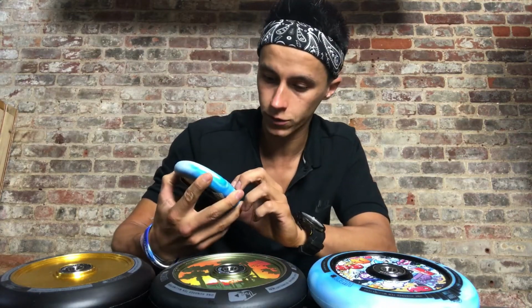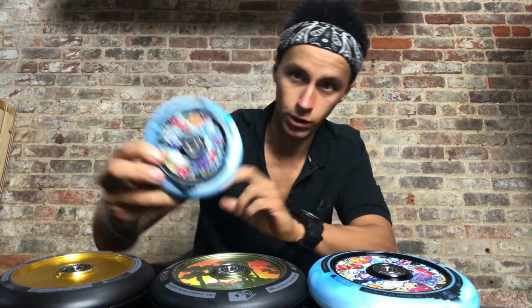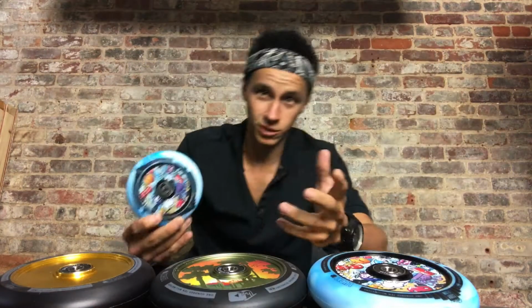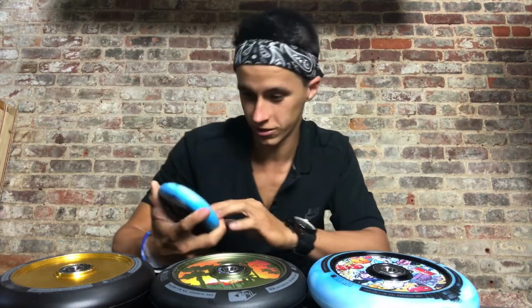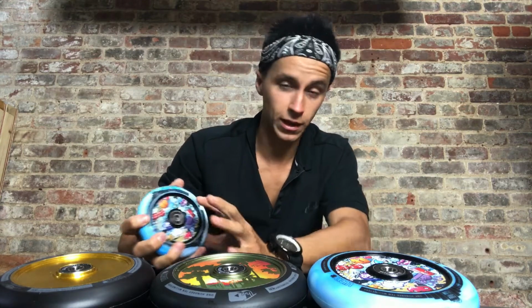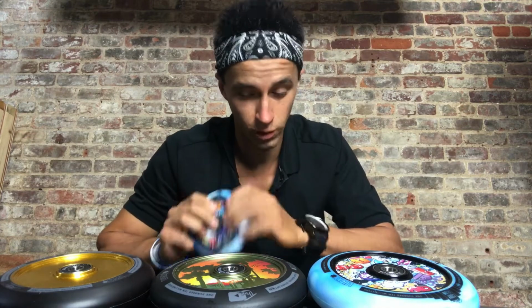And then the core, he has his own graphics on the core. It kind of looks like emojis if you look at the core. That's what me and Saki call it. We call it like the emoji wheel, you know. It's such a cool design. Definitely gonna be a cool look and matching his new signature deck as well.